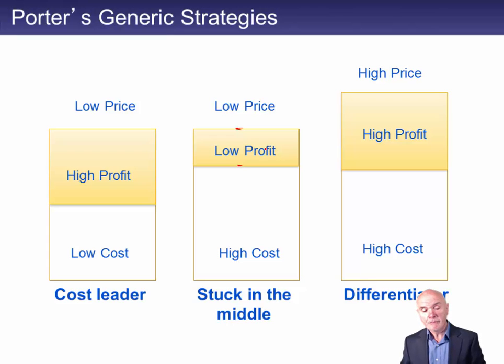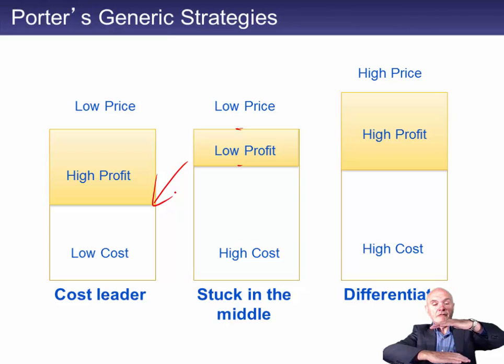If you're going to make better profits, Porter says there are two ways of doing it. First of all, you can lower your costs. This is what's happening here in the cost leader. A cost leader would strictly be the lowest cost producer around. To get to that position, you have to have ferocious cost control. You have to make great use of economies of scale. Most cost leaders are large multinational companies with great buying power. There we are opening up the profit margin by reducing our costs, still selling the ordinary product.